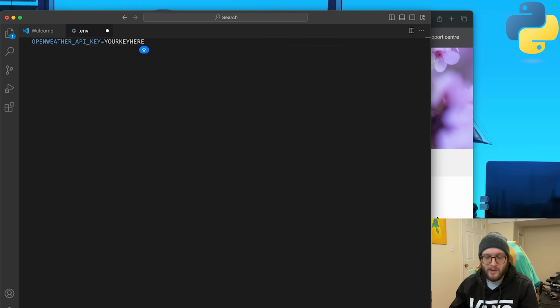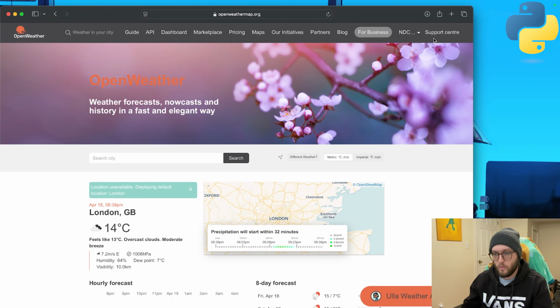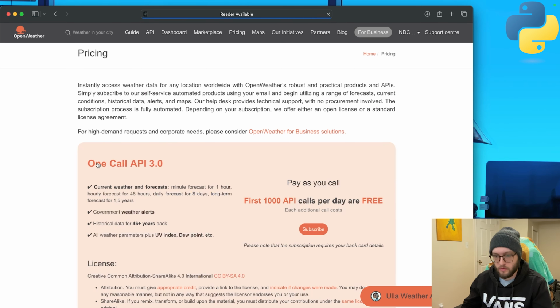So really quick, let's go ahead and grab our key. Depending on what API you're using, if you're going to use the same one as me, link in the description below, you want to sign up and create an account. Once you're all signed in, you'll want to go to your My API keys here. And another reason why this is very important: this is a free to use API, so this is why it's really important to keep your keys safe. For this API, the first 1,000 API calls per day are completely free. Even with things like OpenAI's API key, you may only have so many calls. This is why it's a good idea not to share them.